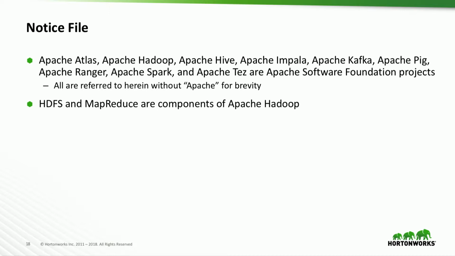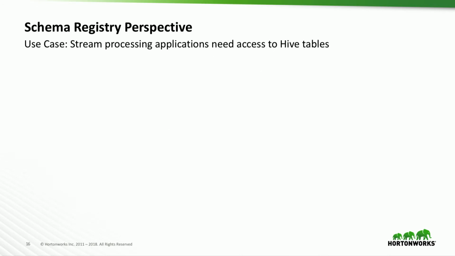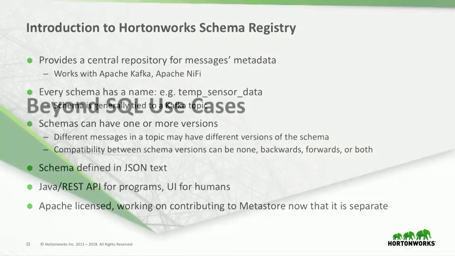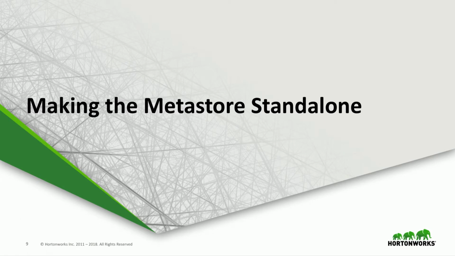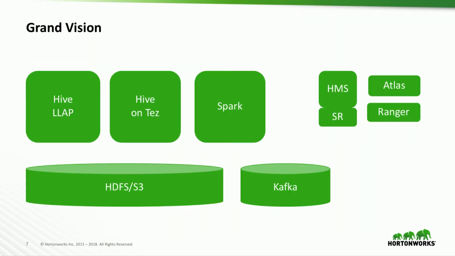Actually, let me go a ways back here. Yep, there we go. So as you see in this picture, I have all three, the metastore, Atlas, and Ranger, all in that. We want to keep that cluster together, and why is that important? What the metastore has in it is runtime data, right? How am I going to execute this query? How am I going to run my streaming app? How do I interpret this data that's in the Kafka topic? That's all runtime information.